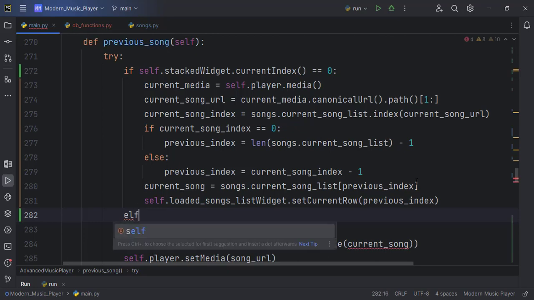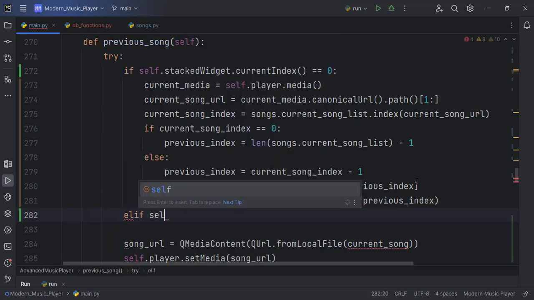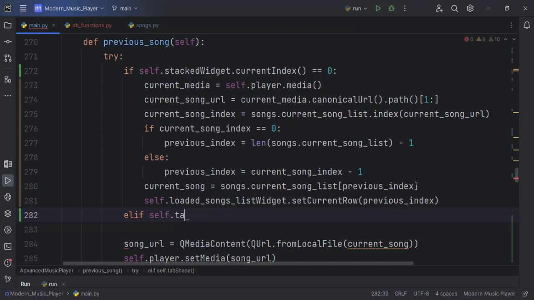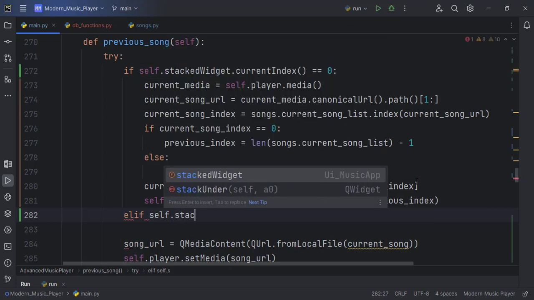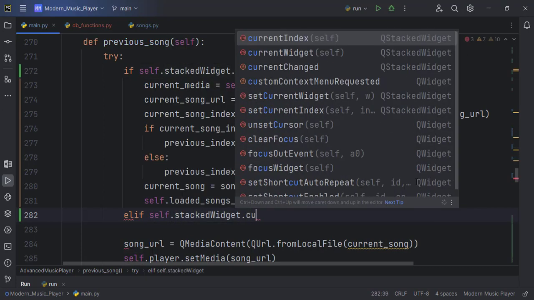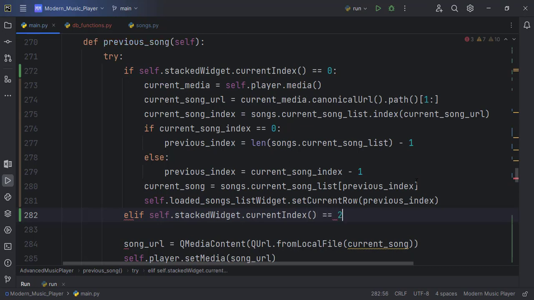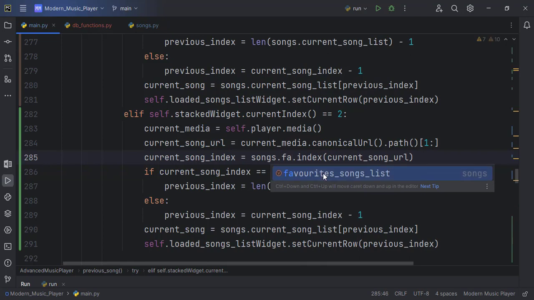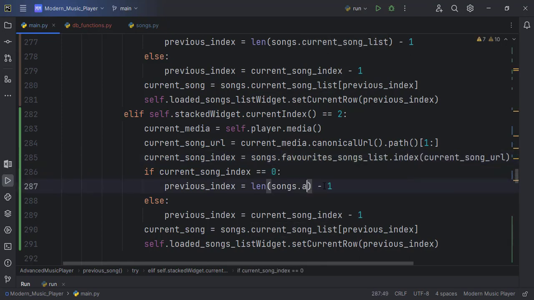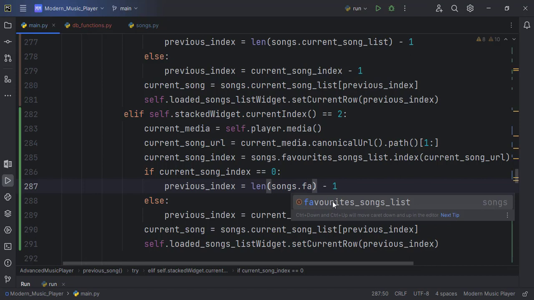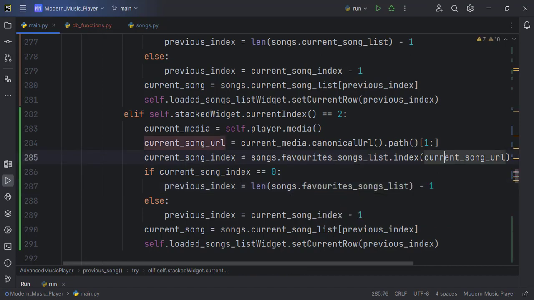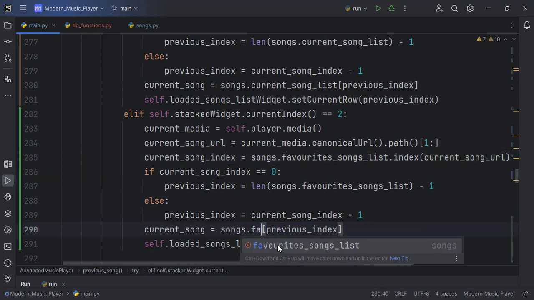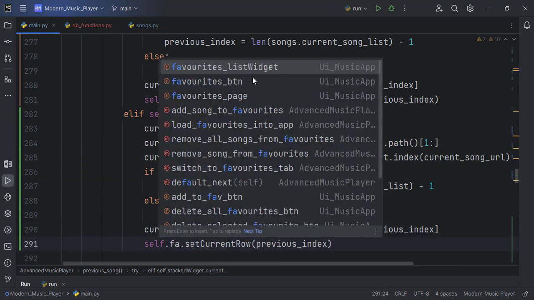Leave self.stackWidget.currentIndex equals 2. Then it should be the same thing, but we just have to adjust some small portion. So this one will be favorite song list, and this one will be favorite song list. Everywhere we see the current song list, we just have to replace it, and this one will be favorite list widget.